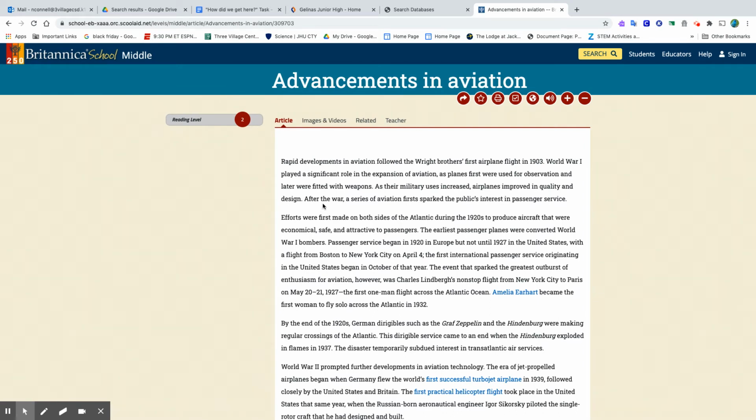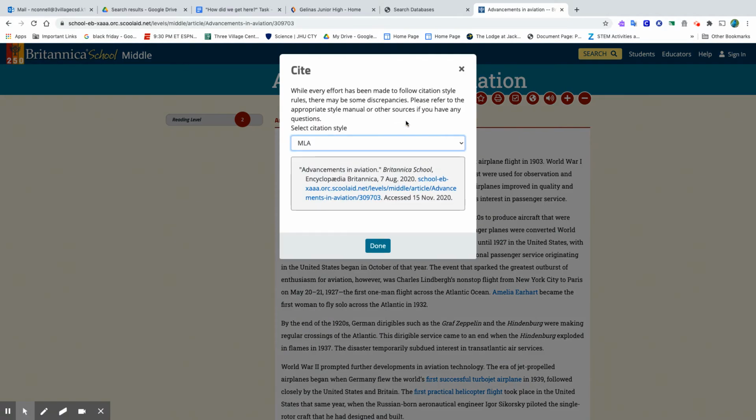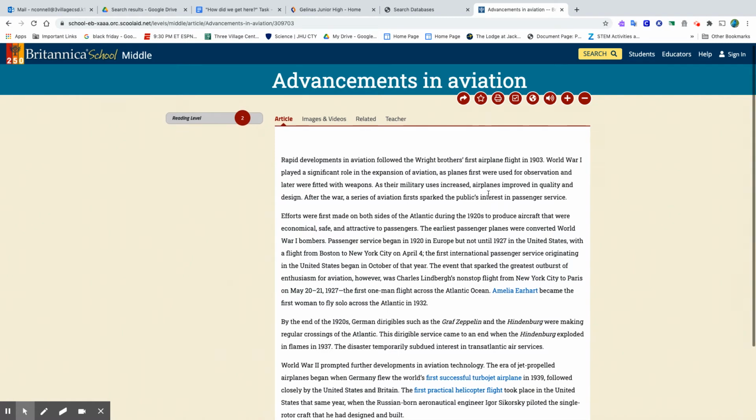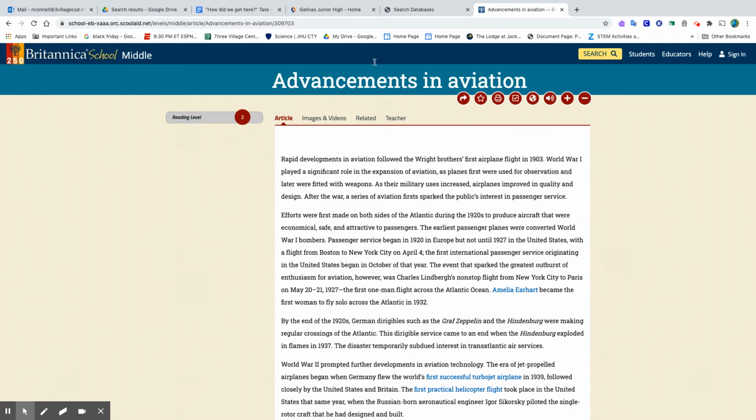If you're going to use information from this article, if you want to cite it, you can click this check button. That gives you the citation. We use MLA. You can just go ahead and copy, Control-C, Control-V right onto. I would suggest putting on the last page of your Jamboard, create a final frame, and then you'll have all the works cited of the articles that you referenced for the project. And it's a really good habit to get into, especially moving into 9th grade next year, and especially when you go to college, you're going to have to cite all of your evidence that you use. So just a good habit to get into.